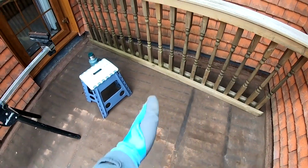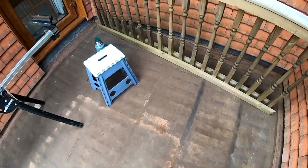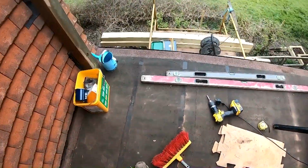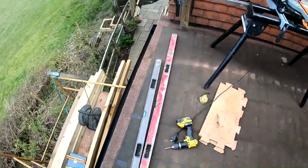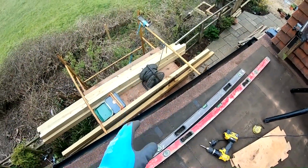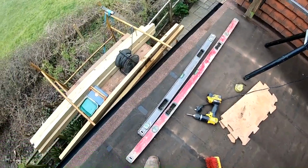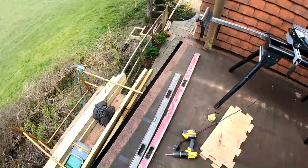We are going to be going this way with the trusses because the deck boards are going to be going the opposite way. I've left this up here because it is damn heavy. There's no way I want to be putting it onto a rope and pulling it up and down on my own. If it does get in the way, I'll end up bringing a lot more timber up here and putting that on top of the scaffold, but I'm more keen to keep everything clear because that's my only entrance and exit, so I'd much rather keep moving it around, although it'll be a pain in the ass.